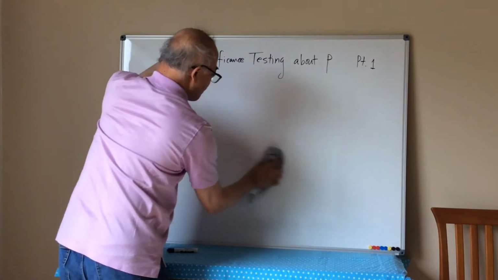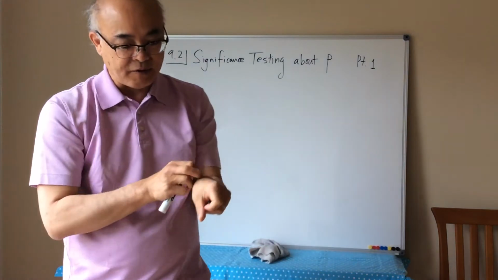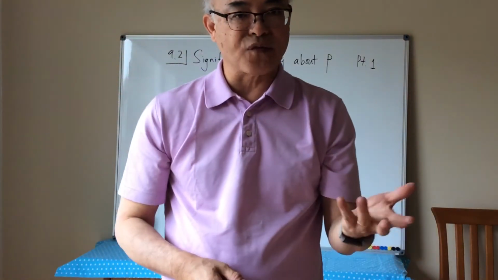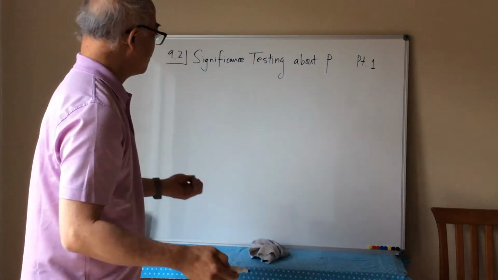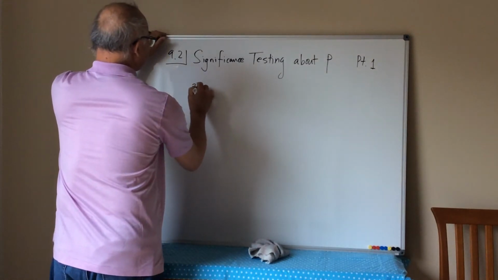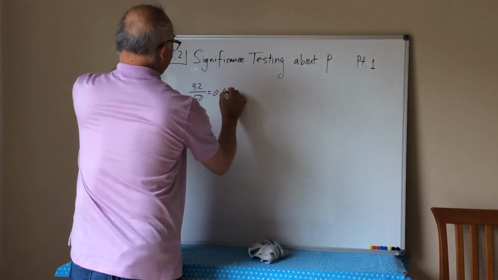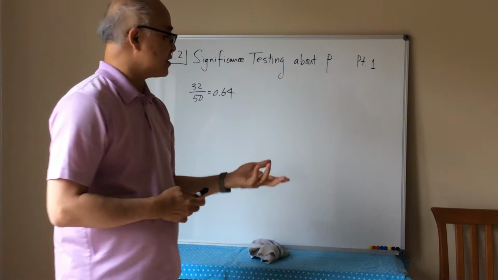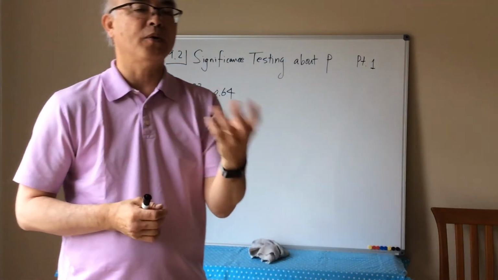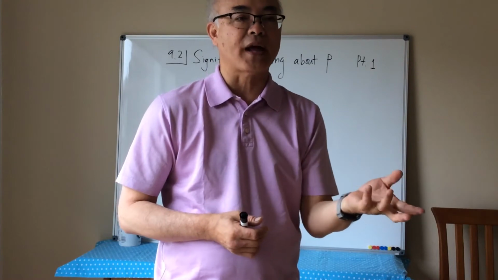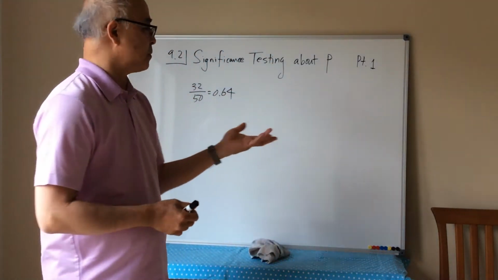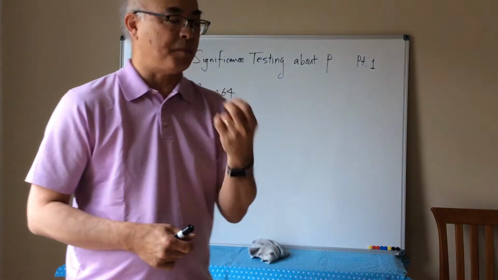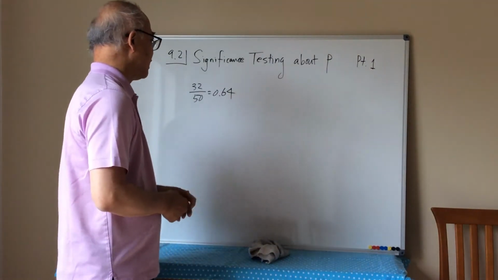Okay? So let's go back to the free throw shooting guy. Remember we did the free throw shooting guy in 9.1. He said that he's an 80% free throw shooter. We give him the ball, and he shoots 32 out of 50 for a 64% free throw shooting rate. Yet he is saying that he is an 80% free throw shooter. So what we did in 9.1 is we did a simulation to find out how often this happens, and we disproved this basically, right? Now we're going to actually calculate a p-value instead of using a simulation, okay?